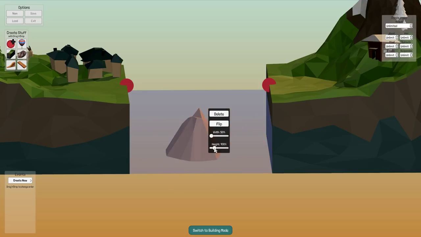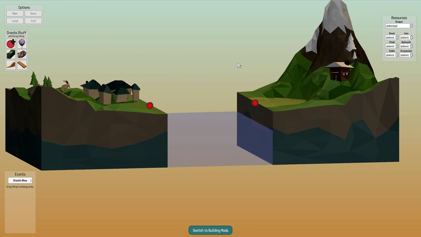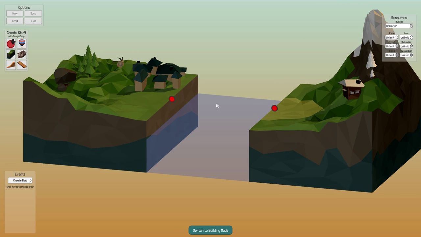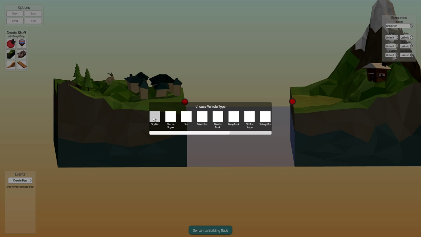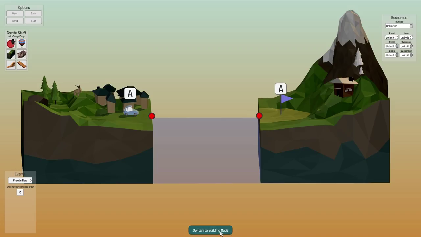And I can change the height. That looks interesting. Good. Switch to build mode. Okay. This is how it would look when I build it? Or what? I don't know. Maybe I didn't have a car, and it didn't work because of that. Did I break it? Let's save it.